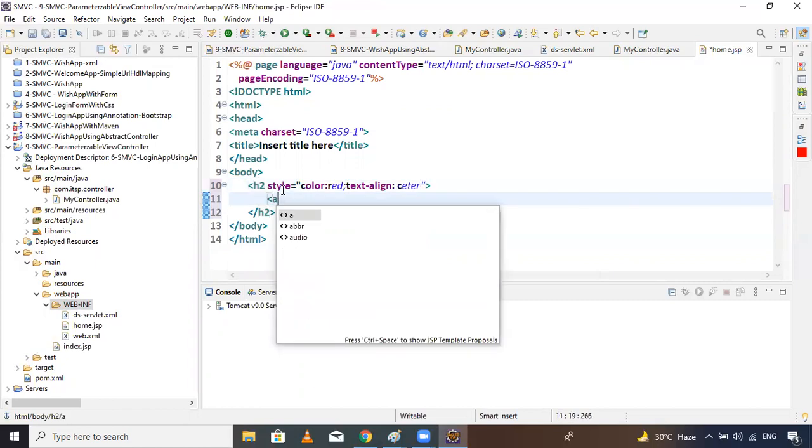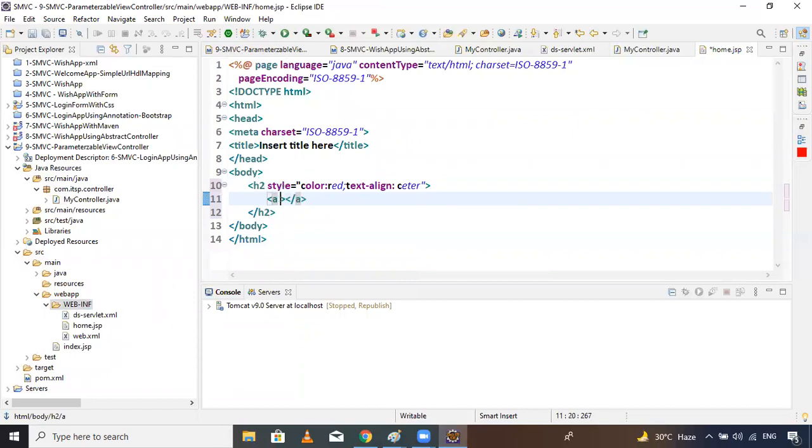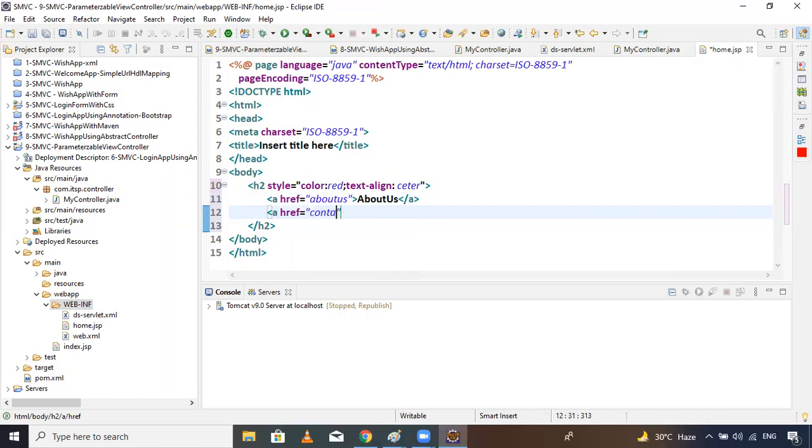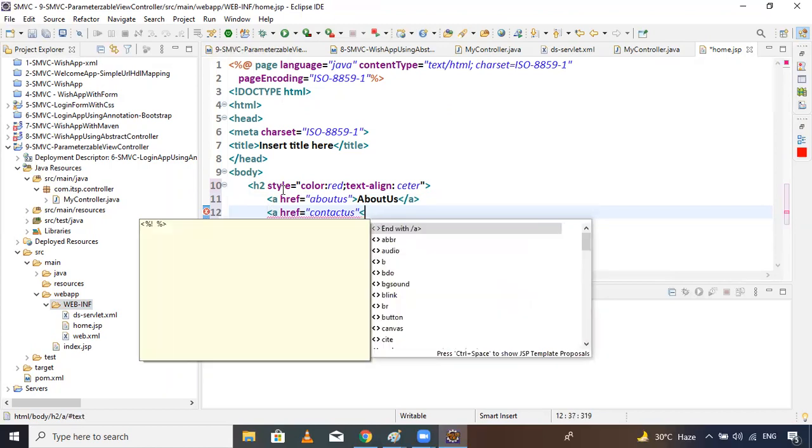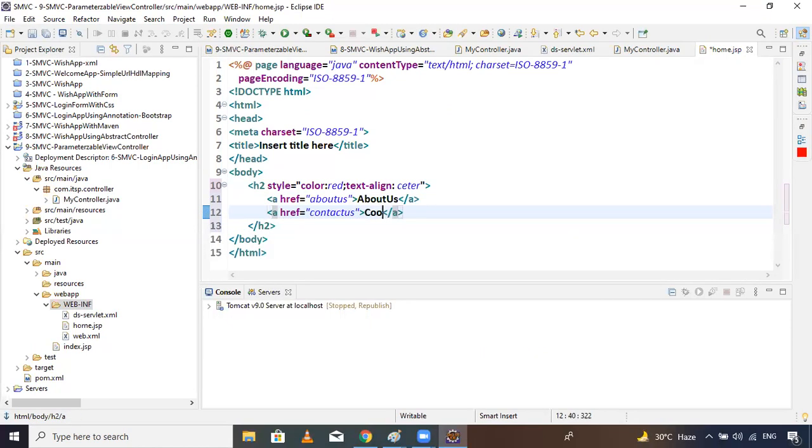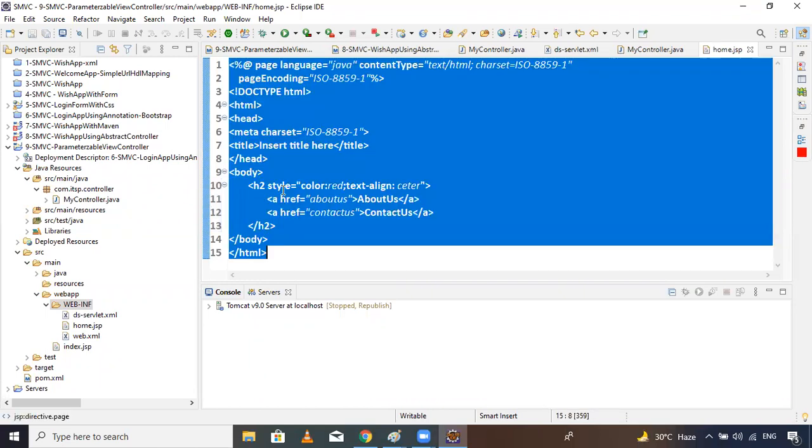So now here provide one anchor tag. Anchor tag has href equals to about us. Okay, about us page. So here about us. Second anchor tag href equals to contact us. Provide the contact us link.